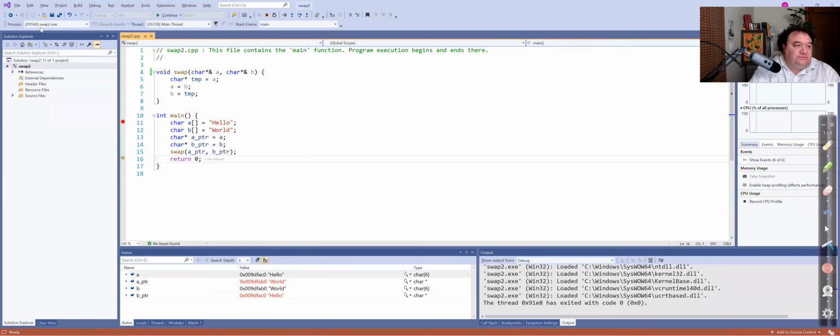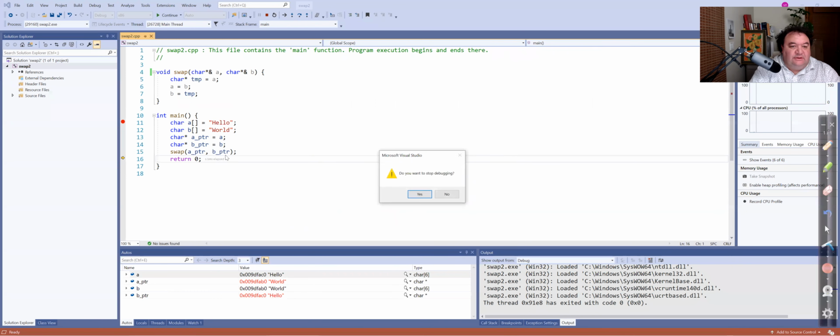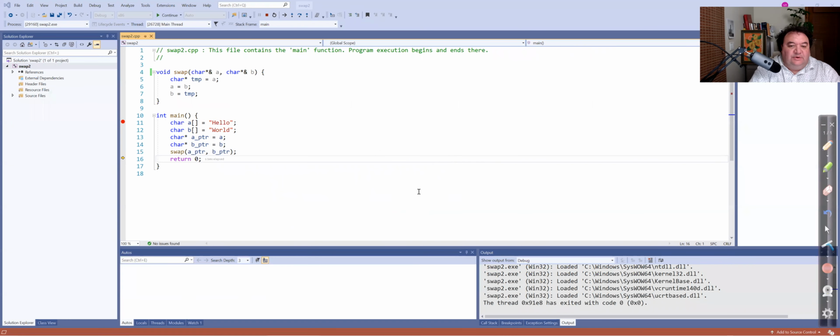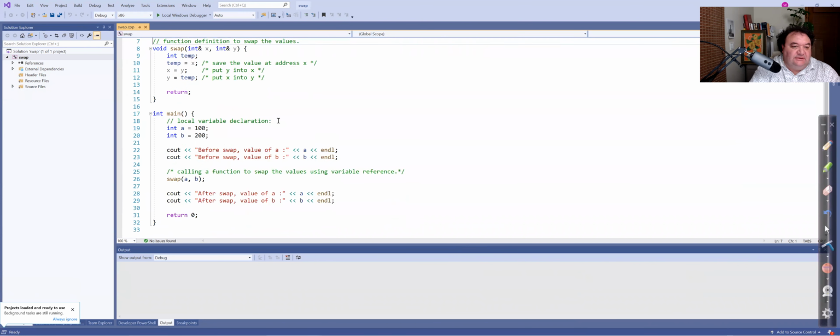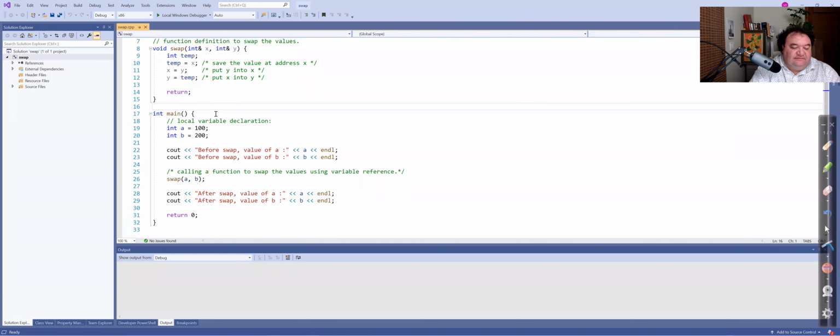Let's go back to using Visual Studio. And so here we load the other project. Here we have the swap function that uses references to two integers. And so this has a side effect, it makes a modification. So we assign two values, we print them, we call the swap function, and then print the values again.